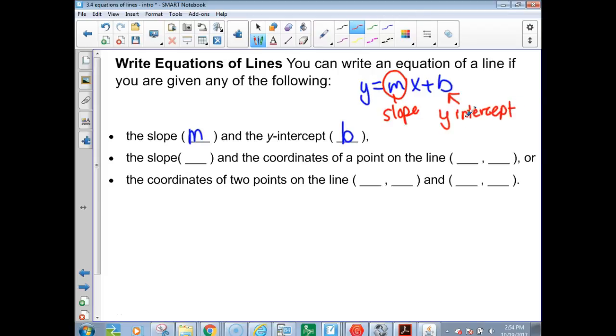You've heard of this before in Algebra 1. Okay, so what is b? Well, I suggest that you maybe draw something like this, knowing that the y-axis is the vertical axis, and b is where it crosses that line. It could be down here, could be up here, could be anywhere, but that's what b is. It's where it crosses the vertical y-axis.